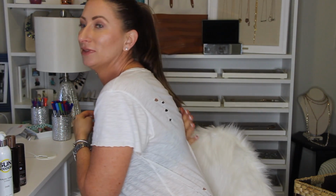Then I go and do my back, okay? Now everybody asks about your back. I don't use one of those funny little things. I literally just hold my arm and stretch it out and go this way and this way. Sometimes I turn the mitt around so the color is on this side and that way I'm reaching up like this. I just make sure I have a mirror. I'm usually in the bathroom and I just check to make sure everything is blended back there.